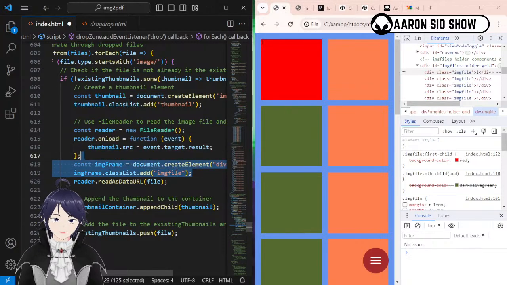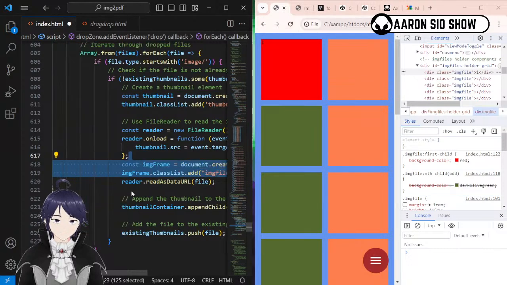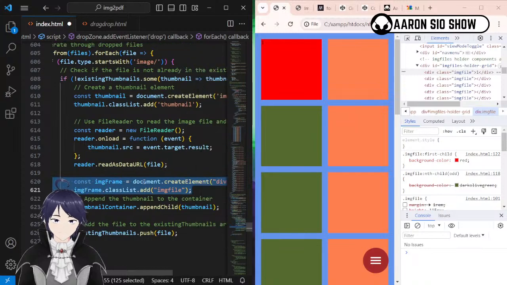The reader reads as data URL file, thumbnail.src. So by this time, the thumbnail already has a source.